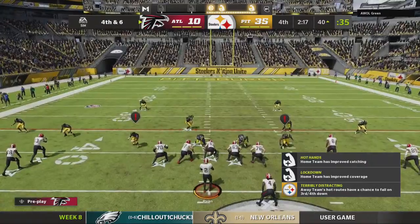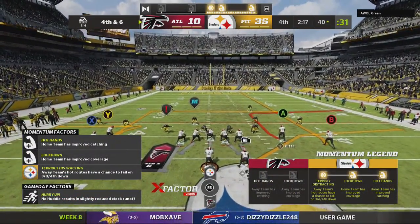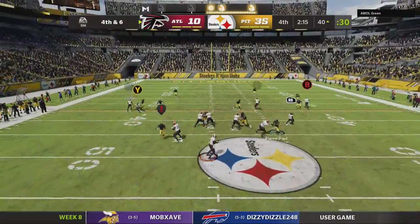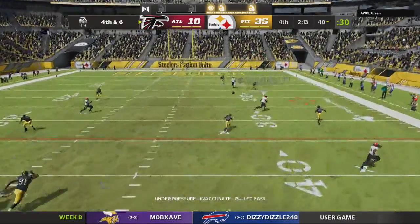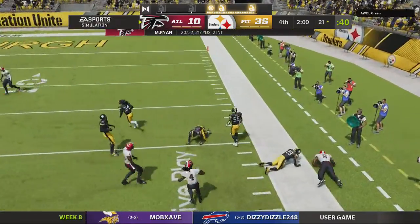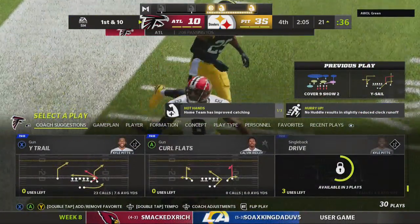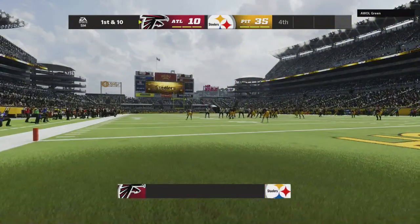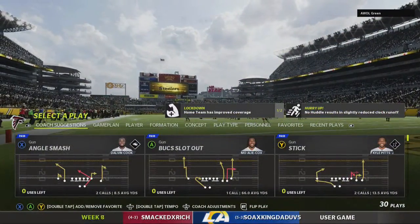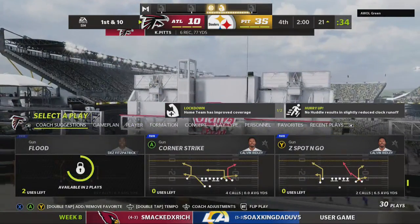And they're indeed going to go for it here on 4th down. So trailing here in the last quarter, let's see how this plays out. Here we go. It's Ryan on 4th down. Oh, he's got his tight end Pitts complete. And he's got this down almost to the 20 before he's dropped. But no reason not to try it there, and they do indeed convert on 4th. Just 2 minutes remaining here in the 4th quarter of what has been a one-sided affair.